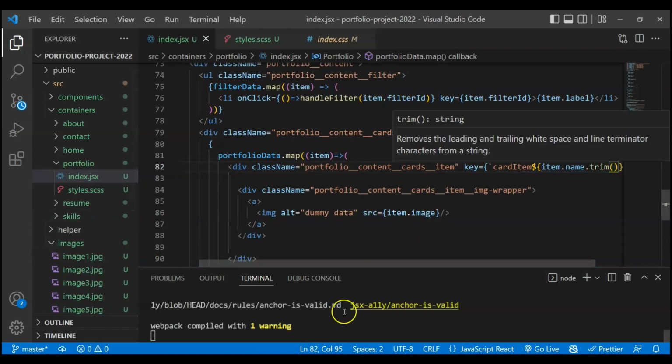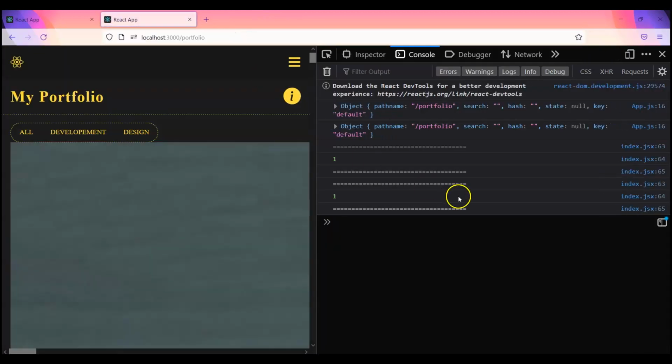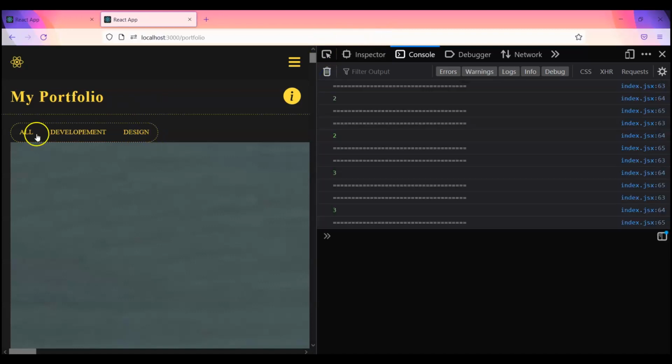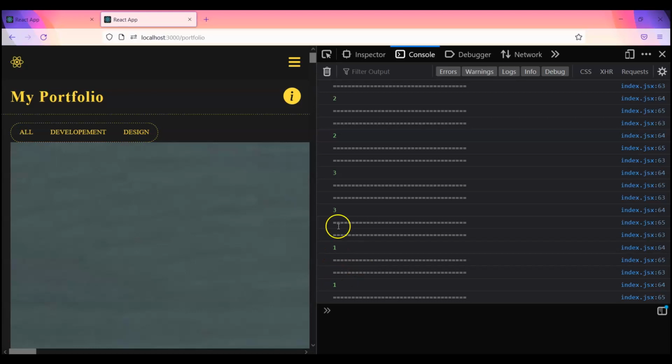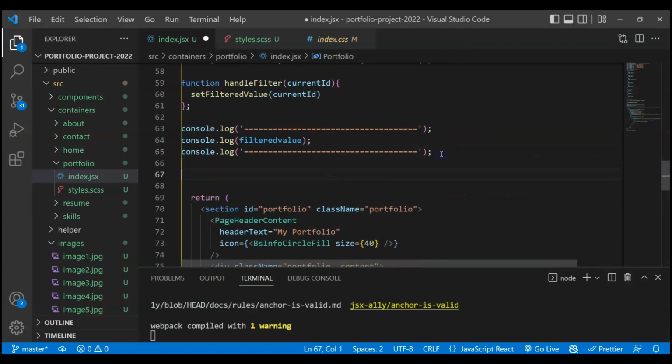Now let's check once. Let's refresh this. All right, now we are not getting that. Now if I click here, you can see that we are getting 2, this is 3, and this is now coming as 1. All right, now this is fine. Now we just have to filter it. So here we can take a const filteredItems.